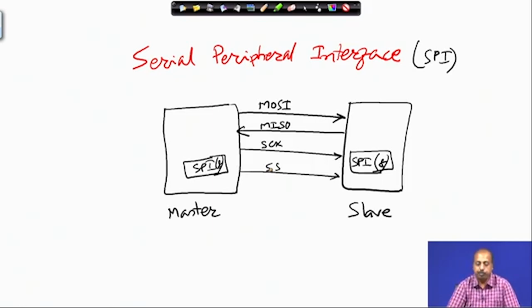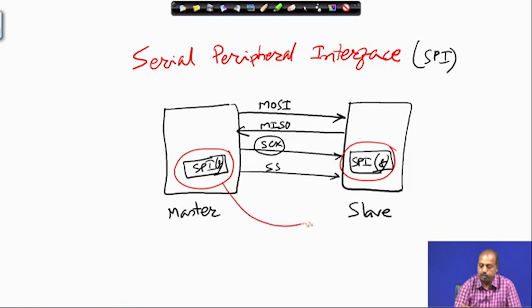When the data transfer takes place, this is a synchronous transmission, and the whole thing is controlled by the clock. The master gives the clock and the transfer is based on that. The transfer is basically an exchange of these 2 register values, so there is no fixed direction of transmission; it is always bidirectional. The master's SPI value goes through the MOSI line to the slave, and the slave's value comes through the MISO line to the master. That way there is an exchange between the 2 contents.